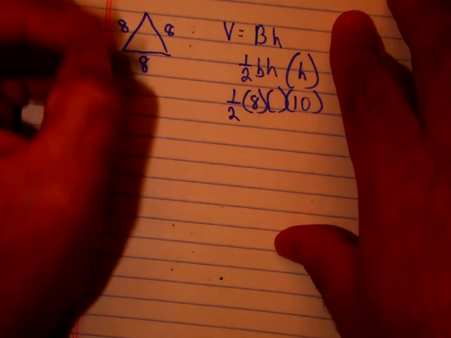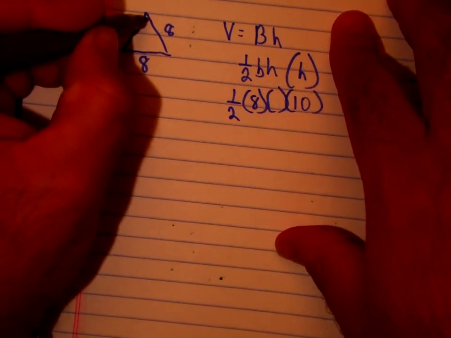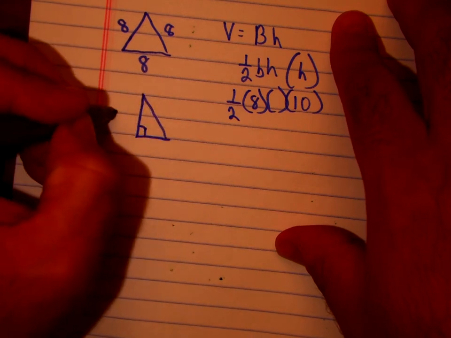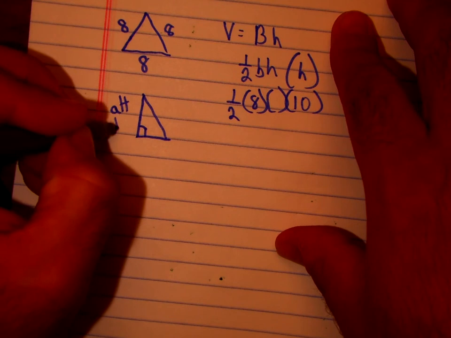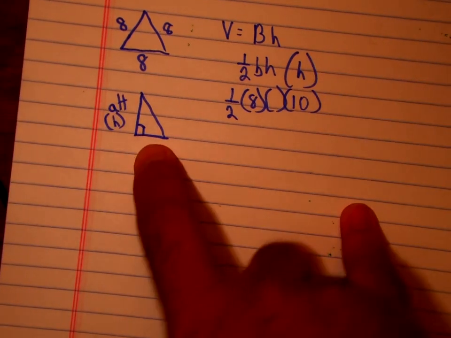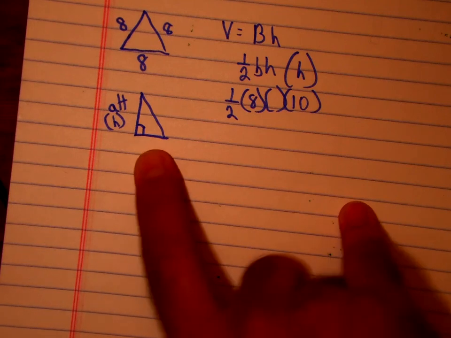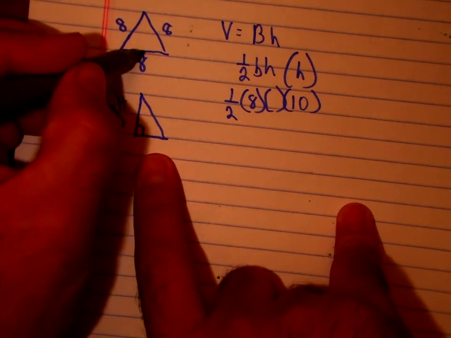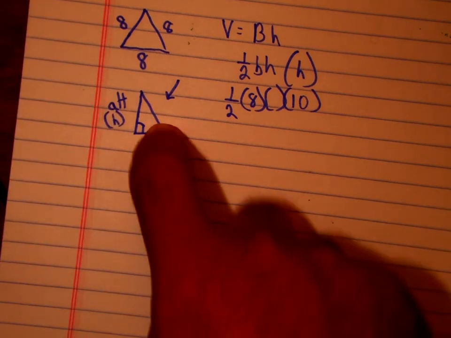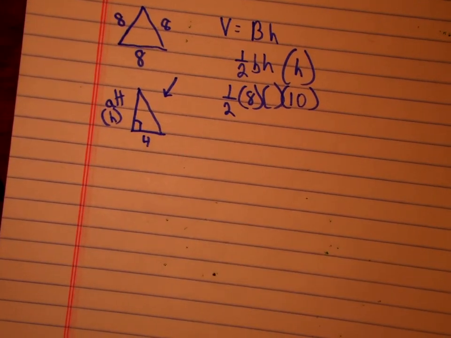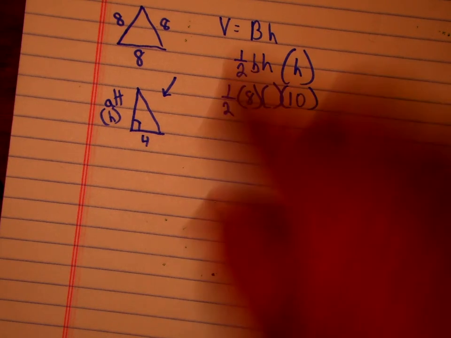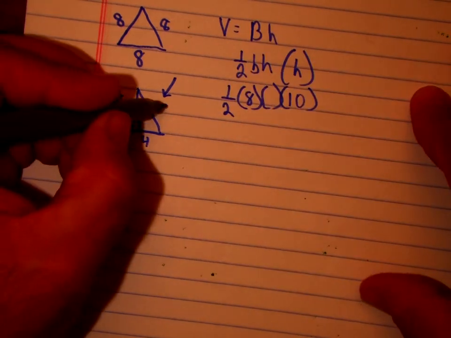Okay, so here's my right triangle. When I draw my right triangle, I know that this is always the altitude, or the height. And this piece over here would have been the apothem, or it can be half the side, depending. In this case, it's going to be half the side. This is always the hypotenuse. The hypotenuse is also always the radius, or the side of the triangle. So this one is 8.